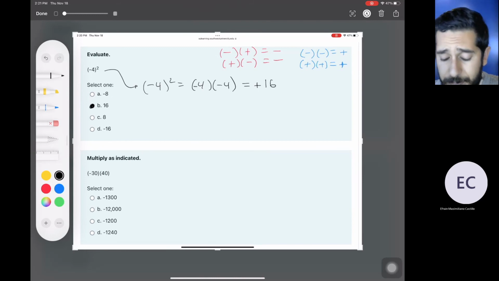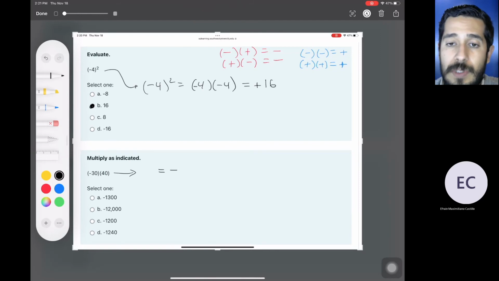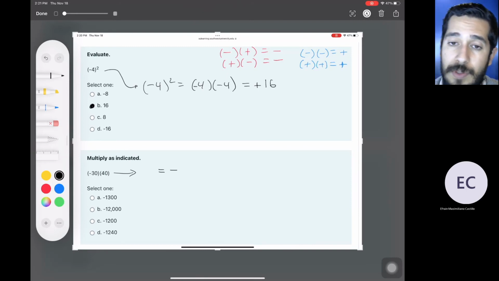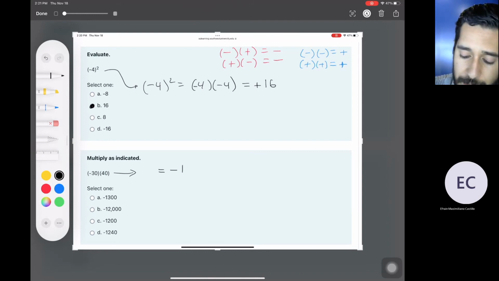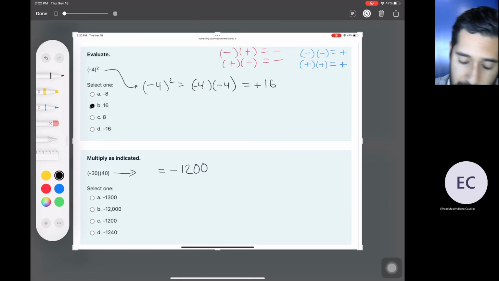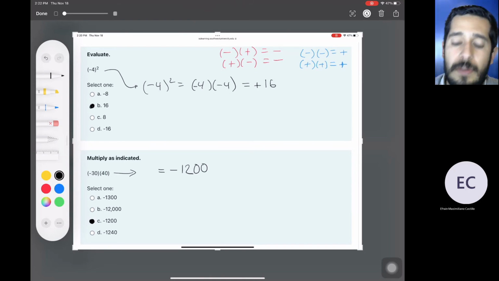That's a repeated multiplication. Let's go ahead and do the next multiplication. Okay, first of all, I have a negative number and a positive number. Right away, I know this result is going to be negative without even doing the multiplication. Okay, and since I have some zeros involved in the multiplication, I can multiply the non-zero digits and then add an equal amount of zeros as you have on those factors. So 3 times 4, that's going to be 12. And then I have two zeros that are multiplying in there. That means that I can just follow the 12 with two zeros. Okay, so 30 times 40, that's going to be 1200. And that's the choice here because that's a negative. It has to be a negative because we have a negative number times a positive number. Okay, so that's a little bit about multiplication.